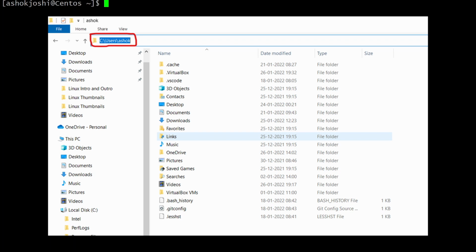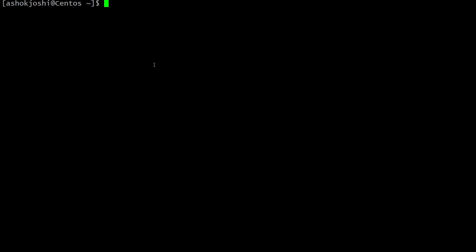Here you can see the red highlighted part. This is the path that you will see in a Windows operating system. If you have used Windows, you might have noticed this. In Windows, the path is separated with backward slashes. Similarly, in the case of Linux or Unix based operating systems, the path is always represented with forward slashes.